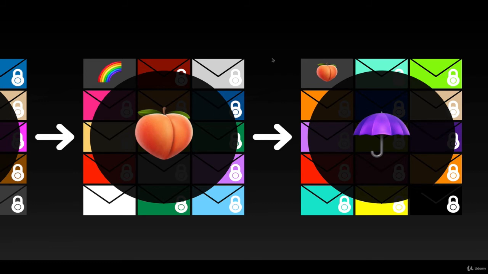Okay, so we have a peach. We put that in the next block as a reference, and we say, okay, if everything goes to plan, nothing has been changed, the previous block's hash is a peach. Then we hash that with the next block, and we get a purple umbrella, and then we would put that into the next block in the future and say, hey, the last thing was a purple umbrella.